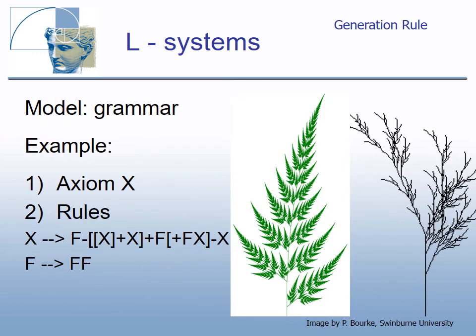In the case of Lindenmayer systems, the shape generation starts from one or two simple shapes. This initial shape is assigned to some symbol called an axiom, and then some formal grammar is introduced by giving substitution rules for all involved symbols. For example, x can be the smallest segment of the tree, and f can be one leaf. Then the rules are applied iteratively to the current shape.